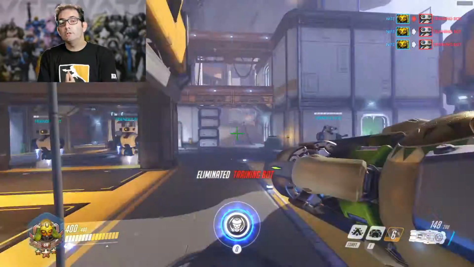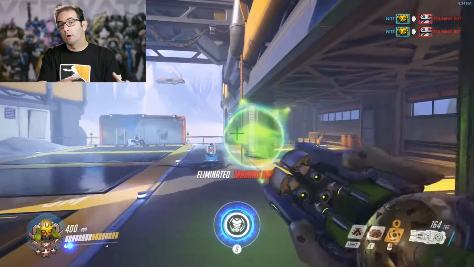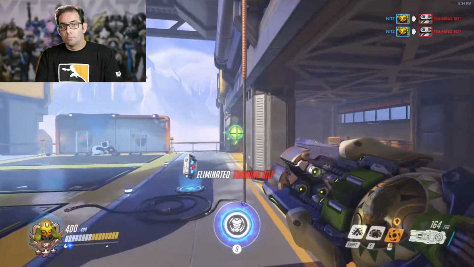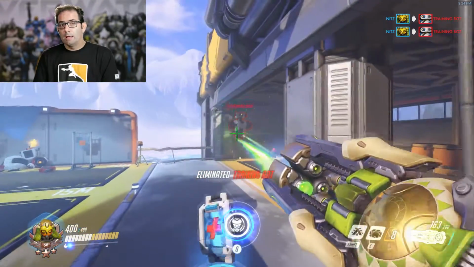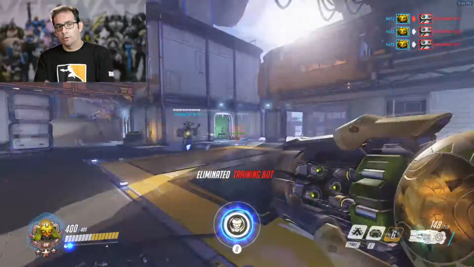And mostly she's using it for positioning or repositioning her targets. It also briefly puts them in place. So if you have a teammate who's a Widowmaker or a Hanzo or even Orisa with her great range on her gun, they can shoot towards that, and it really helps you line up some critical shots.